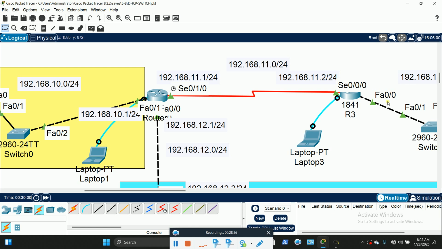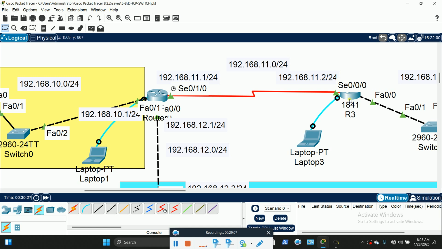They can communicate. What are we trying to let you understand? We want this particular yellow side to communicate with the 13 network. But these two routers can only communicate between where the serials are. This one cannot go here. So RIP will let this one route the IP address of its own to this one, and this one route to this one. So they can now communicate. So we are done dealing with this one.